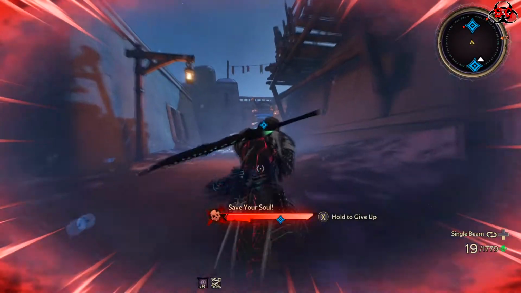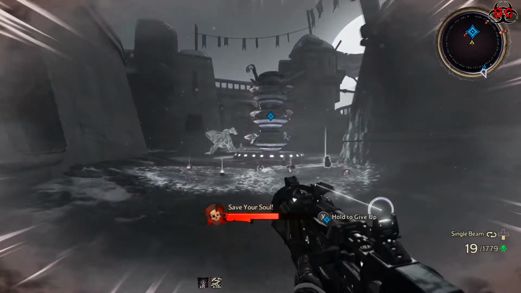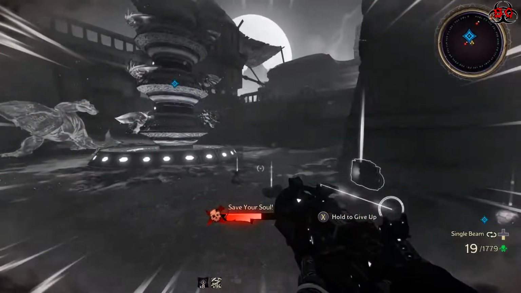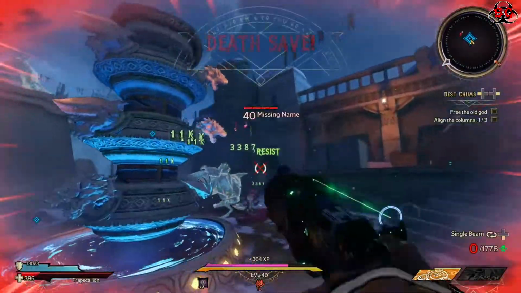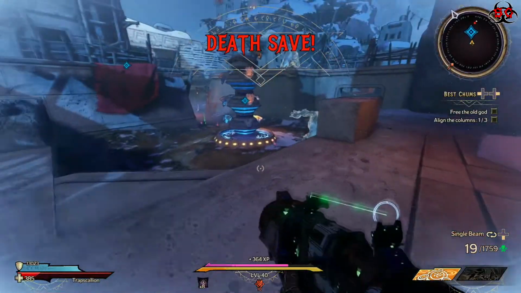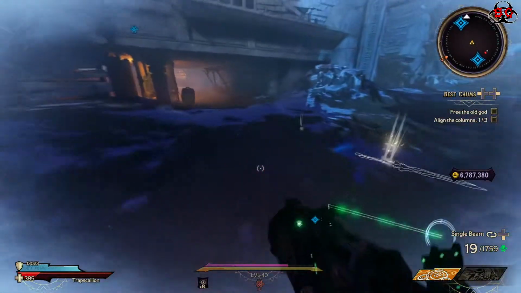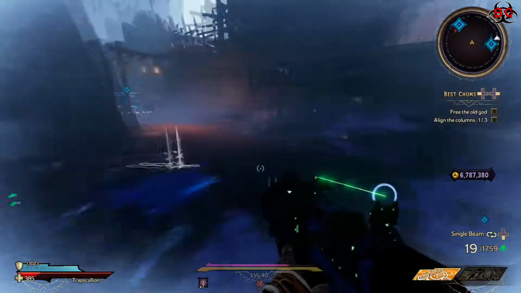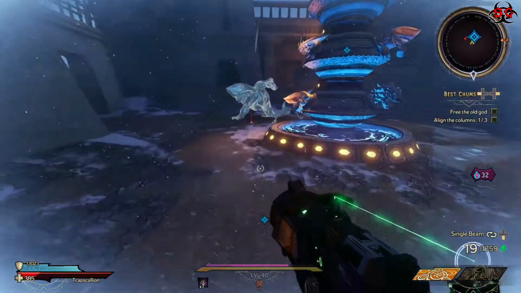Excuse me. So this is a problem I've been facing since the update. Thought you had me, didn't you? Even though I'm not standing in the spicy water, I'm just getting randomly put in to save my soul. I have no idea why. Very, very odd.